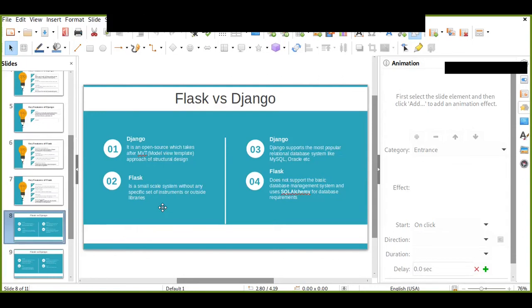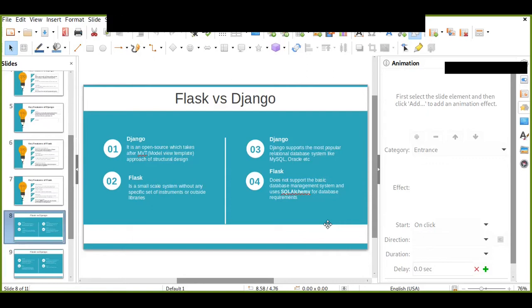So you can create your own structures or structural design. You can follow your own structural design from scratch because it is flexible. And Django supports the most popular relational database systems like MySQL, Oracle, etc. But Flask does not support basic database management like MySQL or Oracle.